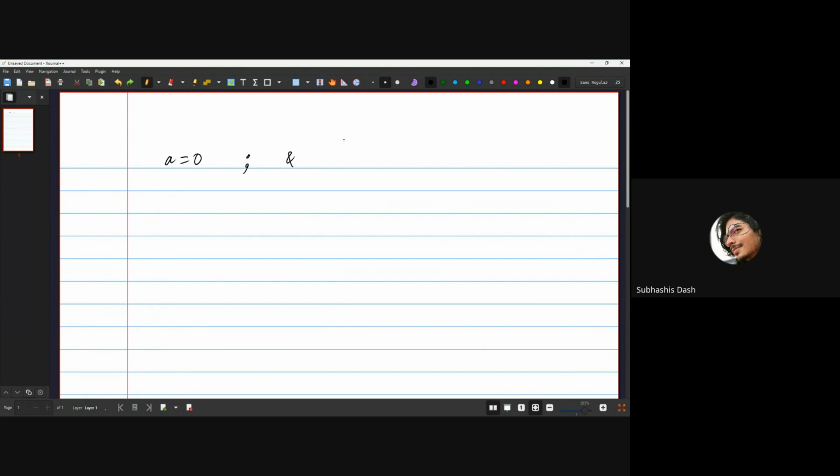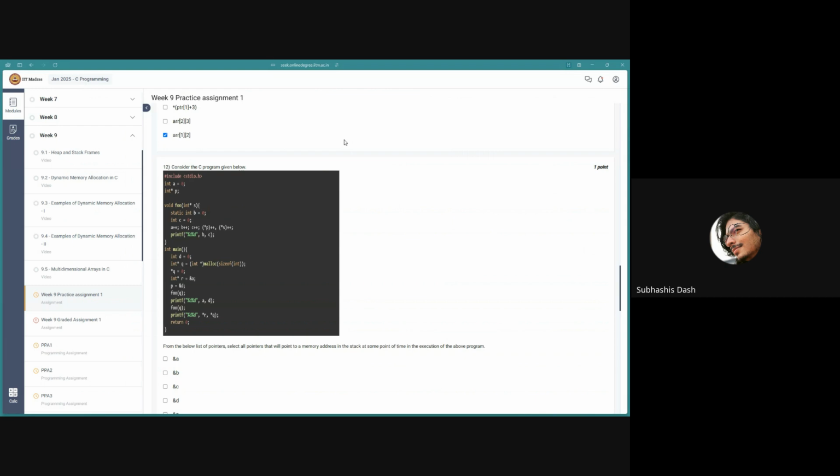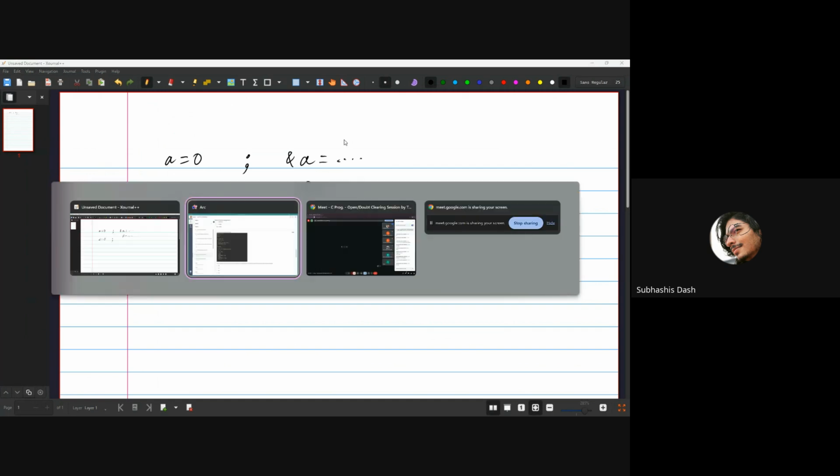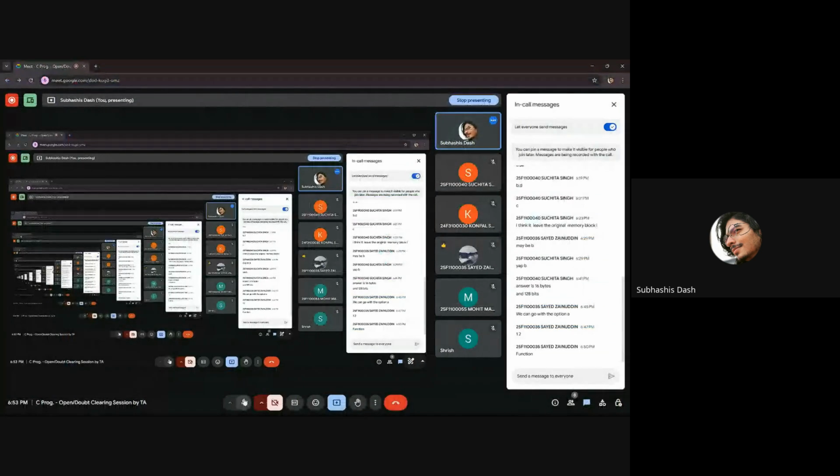And a equals something, and then we have p equals something, and then we have d equals 0. One second.